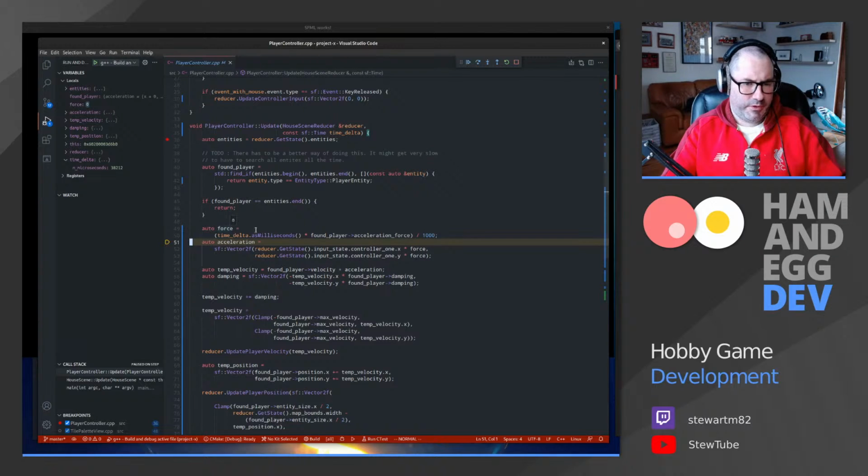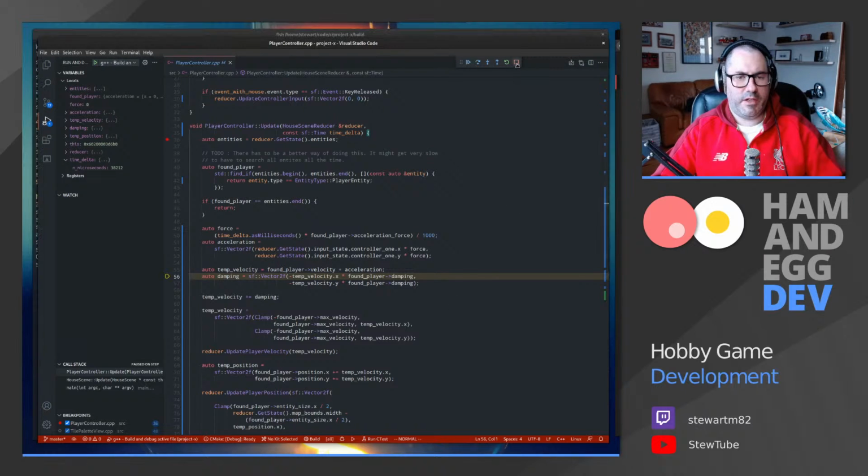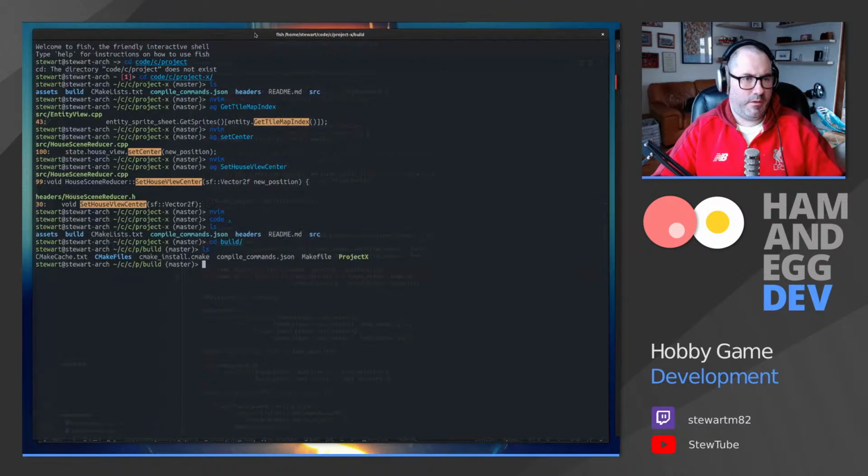Yeah, so force is just 0, acceleration will be 0, and then everything beyond that will be 0. Okay, so acceleration force we need to set to something.